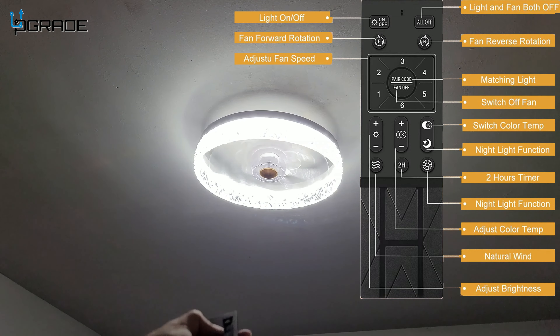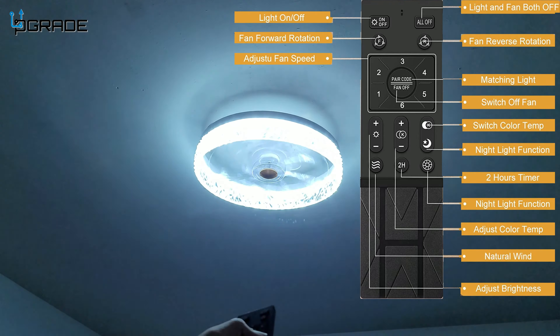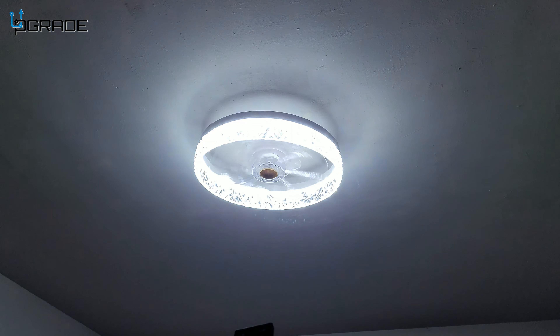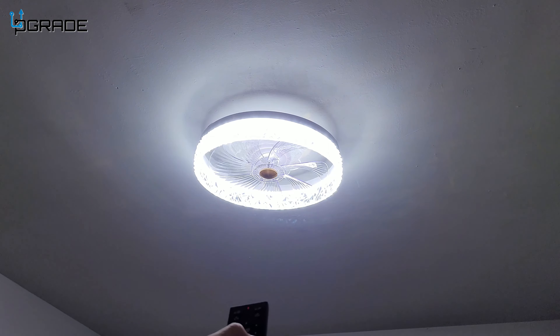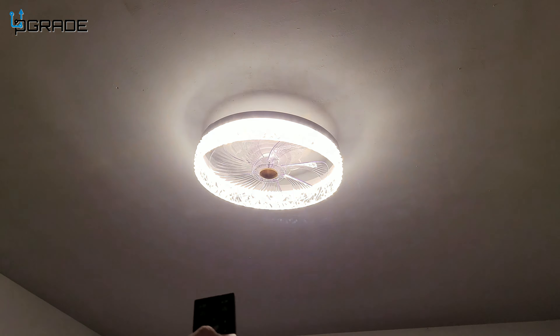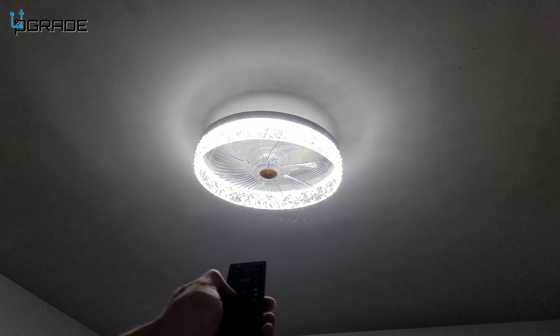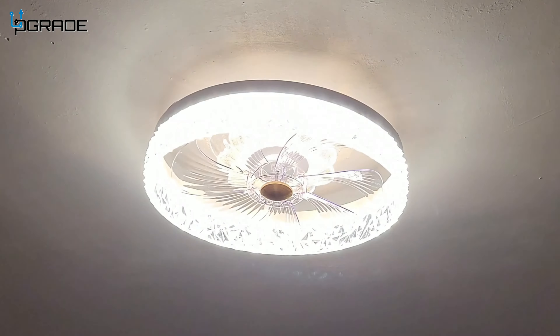Fan off. Now I'm going to change the colors too — going to do a night mode. Back to changing the colors, changing aesthetics, changing different tones. You can change it to brighter, darken it up if you want, make it brighter, and then we're going to go into different colors.